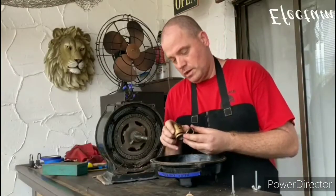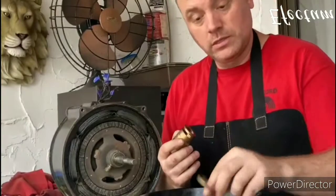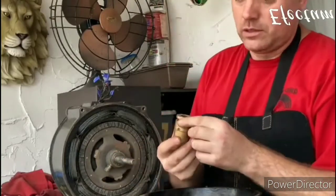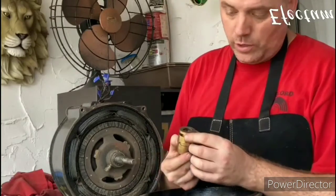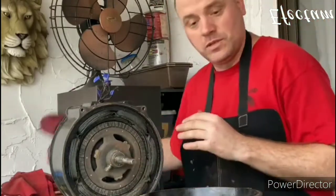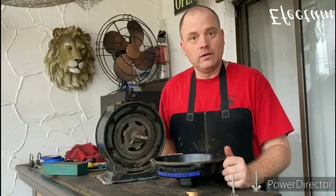Okay, these bushings have a ring oiler that picks up oil and keeps the shaft lubricated. It's a nice design. And this bushing is in fantastic condition, which is pretty amazing given the age of the motor. It shows you how well these things were engineered. There's almost no play in it at all. Excellent. That saves me the trouble of having to put a new one in there. Now we're going to turn it around and do the other side.